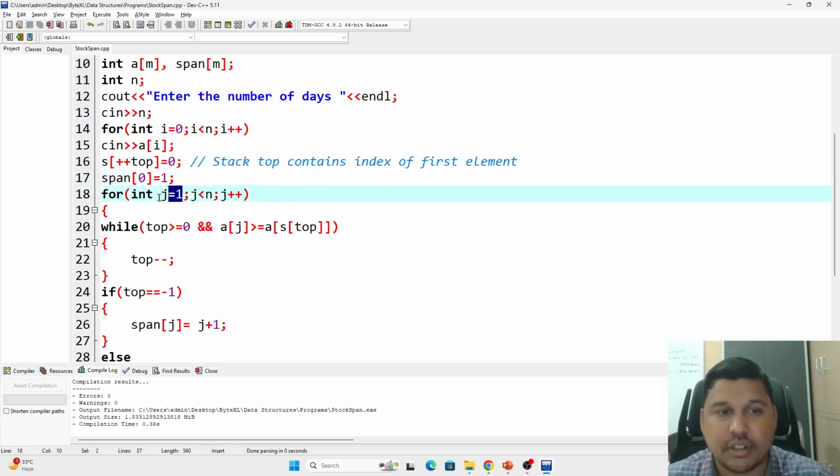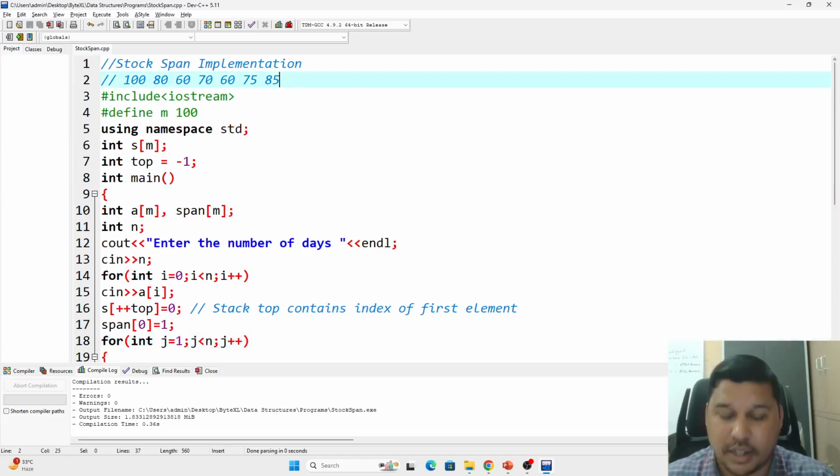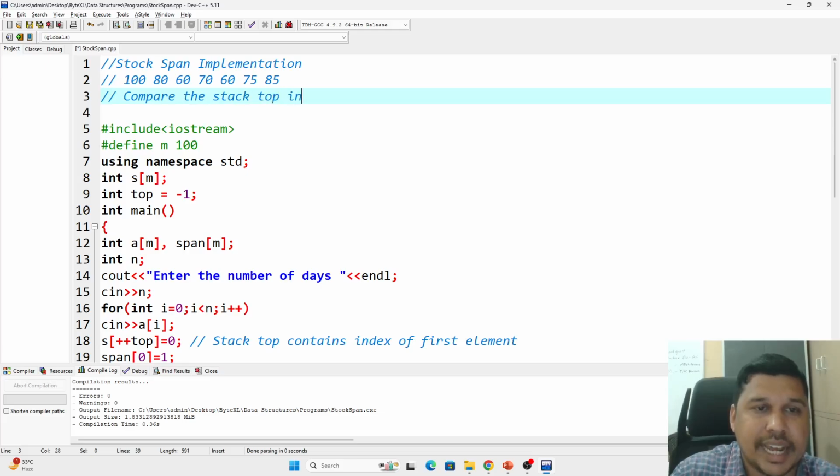From 1, iterate from 1. What is the condition here? What is my logic of stock span? See, let us write the algorithm here, right? The logic. What is the logic here? Compare the stack top index element with the current element, right?